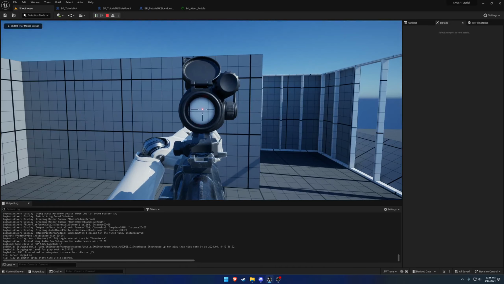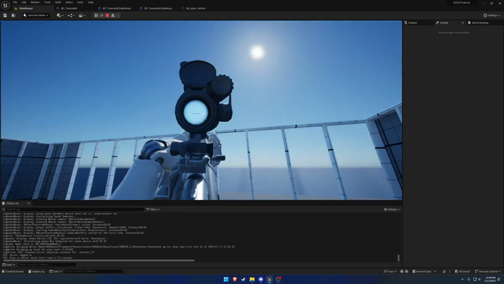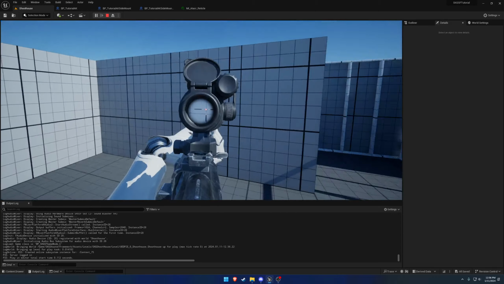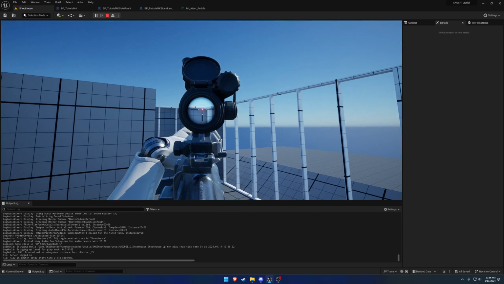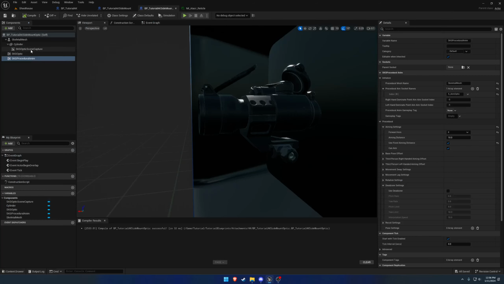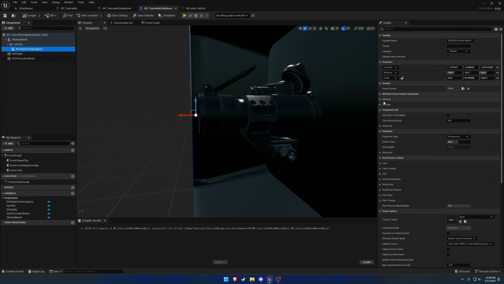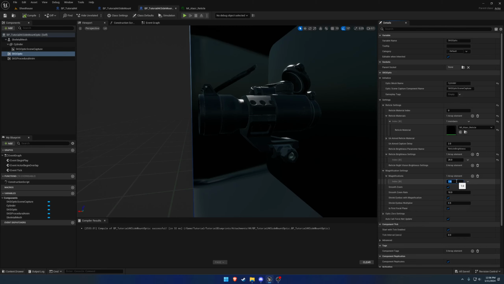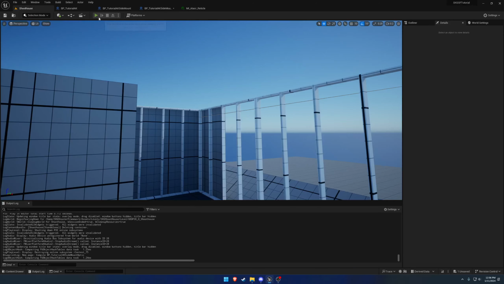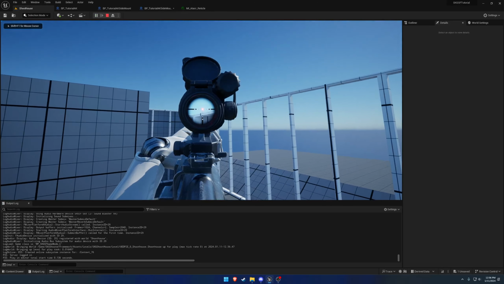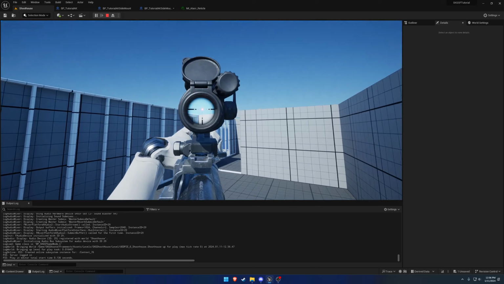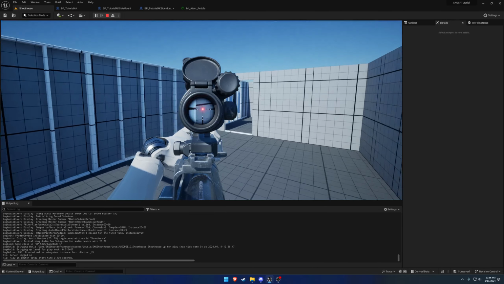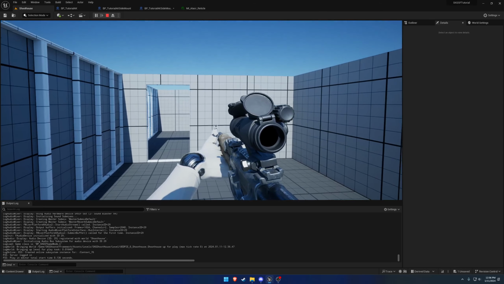So when I set that to 10 and I hit play, we are now closer to it overall. We have just a little bit of the eye box, and in my opinion, that's actually not too bad. So now let's go ahead and we'll bump up the magnification by default. So where I'm at, go to the optic, go to magnification settings. We have 1 as the default. We're just going to go ahead and make this a 2 power. And there you go. So that is now our optic. As well, you can see, we now have a magnified optic, and you saw that took what? 45 seconds, maybe? Simple to do.